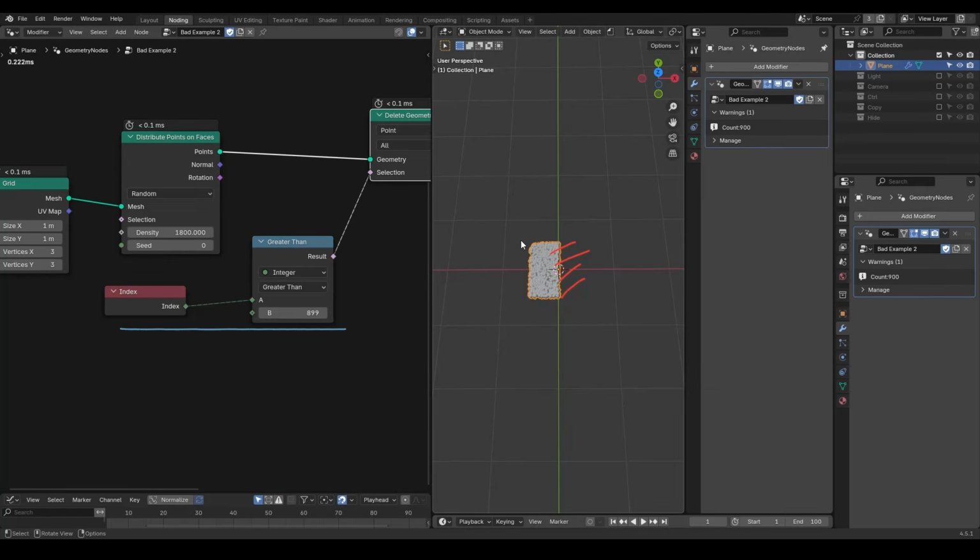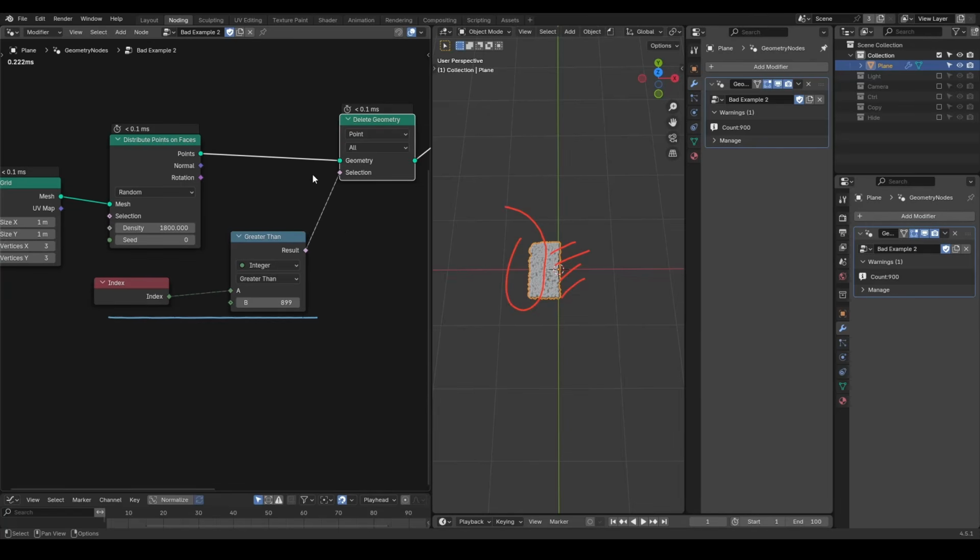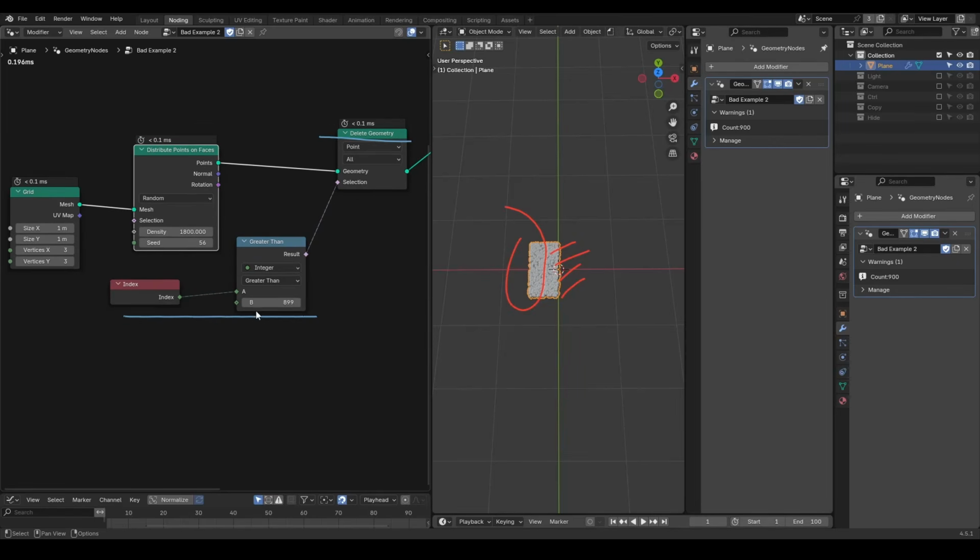Actually, only half of the sides of the grid have points being deleted, and the other sides are basically intact. This happens because the points are distributed in a specific order, and depending on how you delete them, you may unintentionally disrupt the intended random distribution pattern. If you try other deletion methods, accuracy can also become questionable.